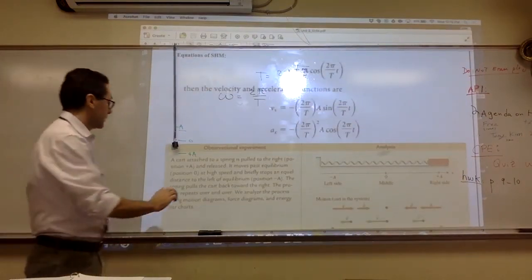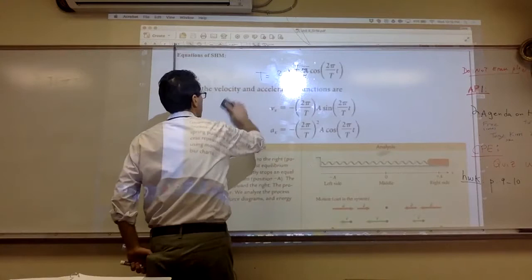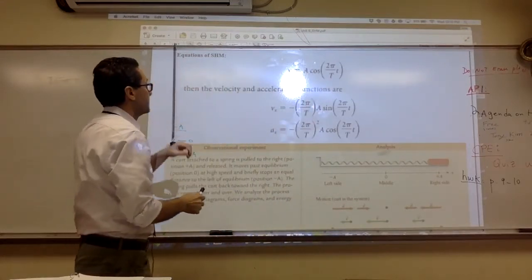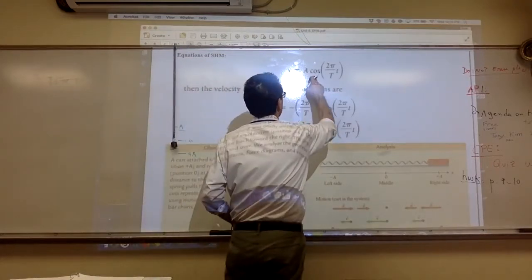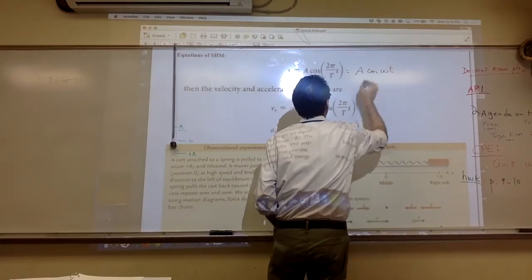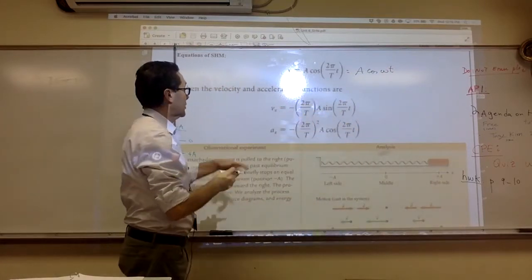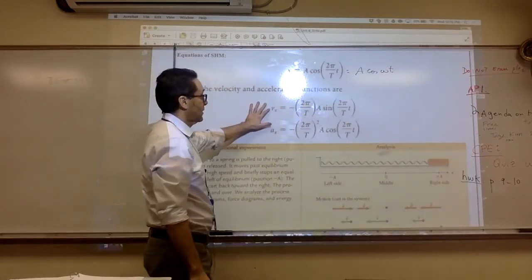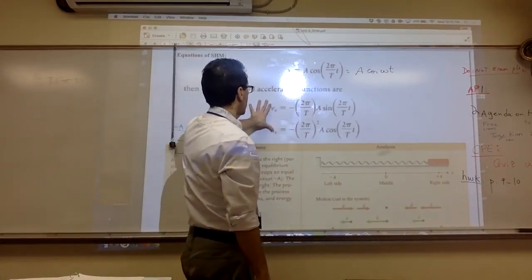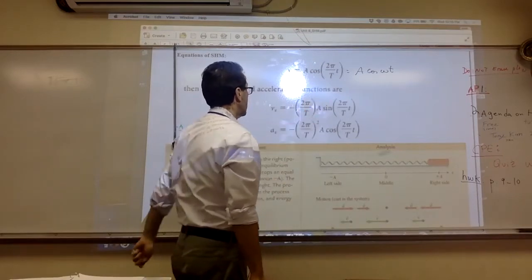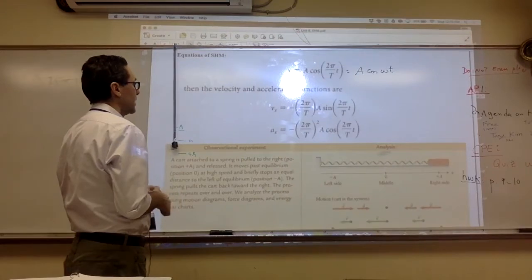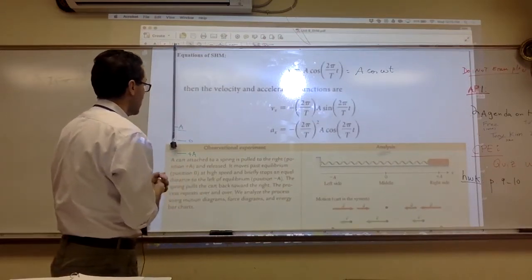Okay. These are the equations that we came up with from the graphs from the lab. So I can write this as A cosine omega t, right? And I'm either going to show you in class, or I've already shown you, where these formulas come from. So for people who do calculus, this is pretty straightforward. But we're going to try to do this by doing conservation of energy in class. Maybe conservation of energy and Newton's second law, a combination of those two.